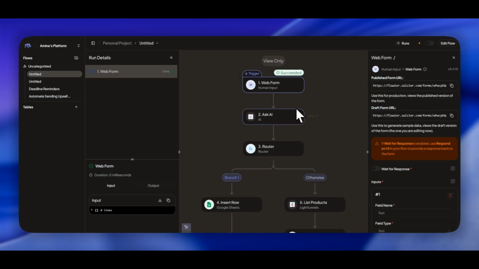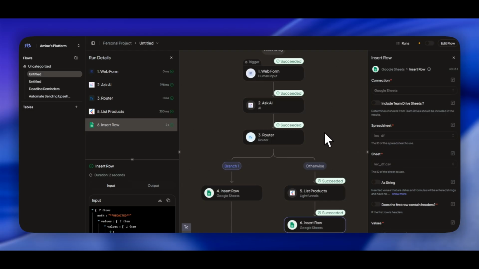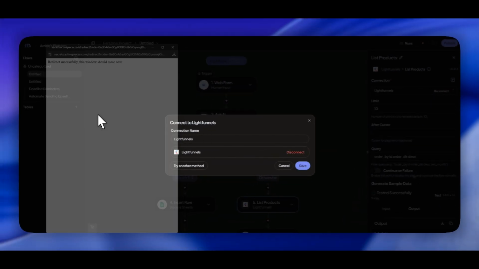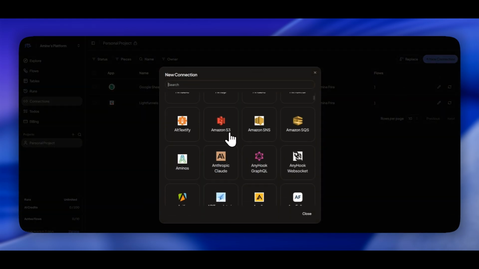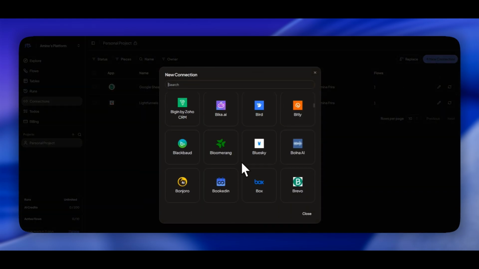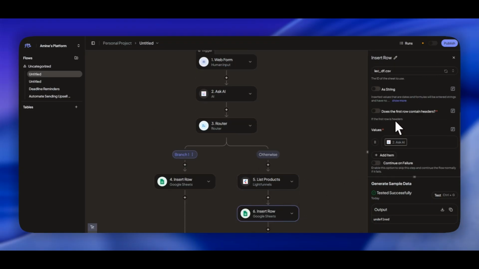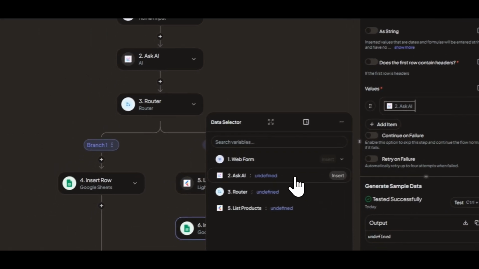You can choose from a huge variety of actions, from AI text generation to HubSpot integration. You can connect your external apps after you add a step here, or in the Connections panel here. You can easily pass data from earlier steps to later steps using the data selector. Here, I'm passing text generated with ChatGPT to the body of an email.